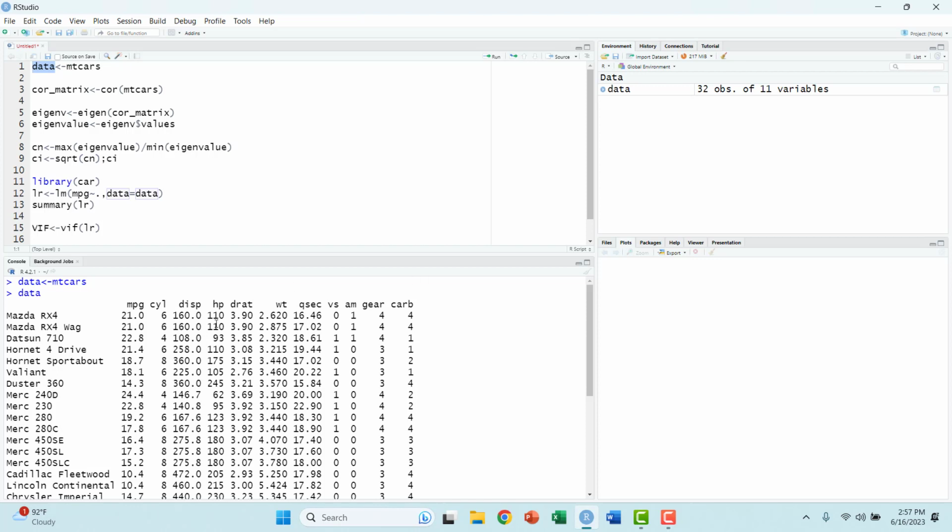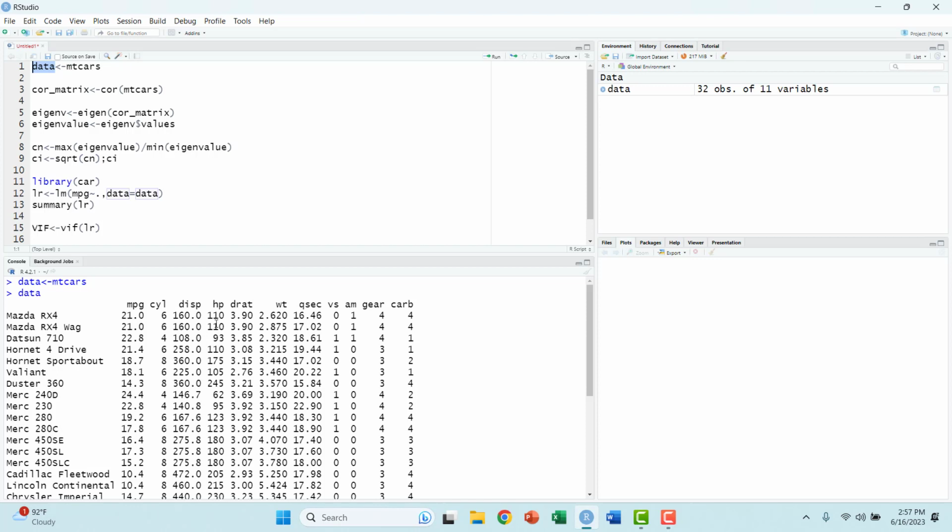These variables are: mpg for miles per gallon, cyl for number of cylinders, disp means engine displacement, hp means horsepower, drat means the rear axle ratio, which is the ratio of the number of revolutions the drive shaft makes to the number of revolutions the rear axle makes. wt for weight, then qsec, the quarter mile time, is the time taken by a car to cover a quarter mile distance from a standstill.